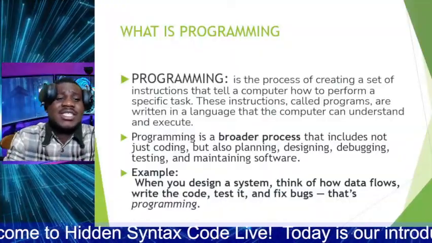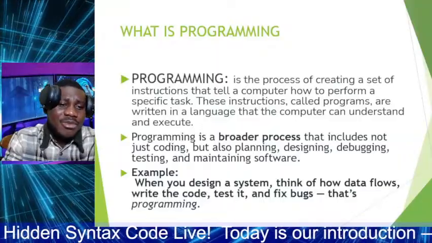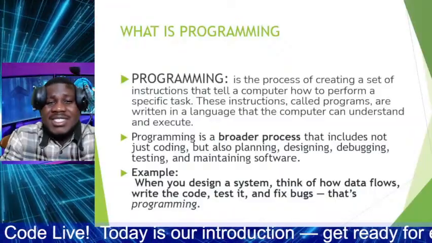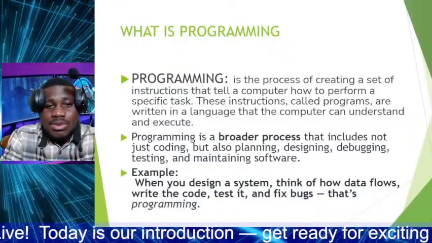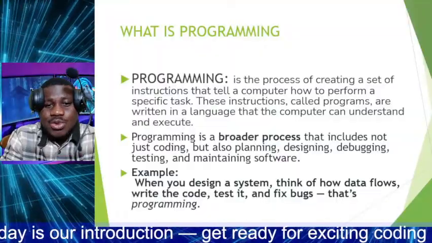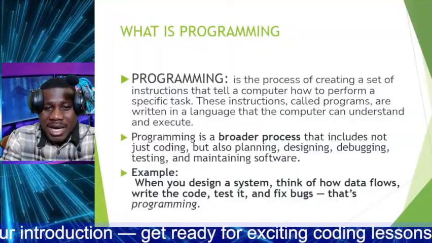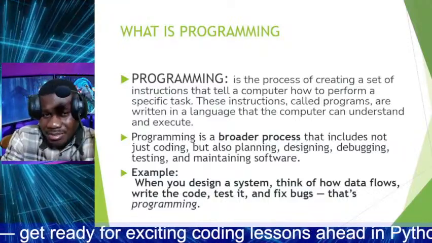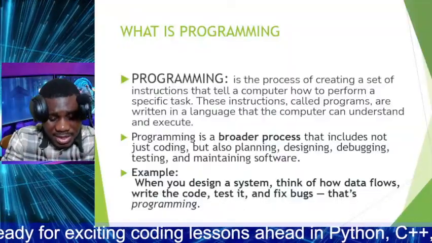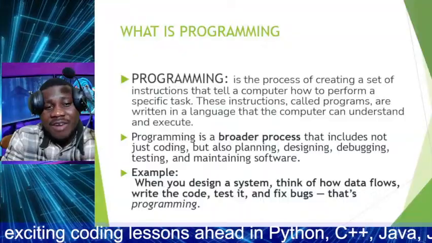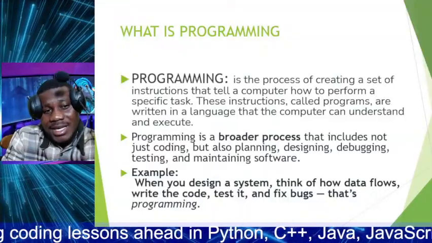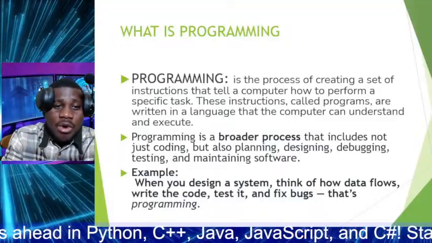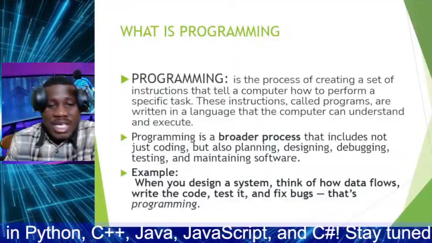So programming is a broader process. Programming is not just about coding, writing syntax of C++, Python, Java. No. It is a broader process that includes not just coding. You understand? The moment we start planning, designing, debugging, testing, and maintaining, it is part of programming. So the moment we start programming, you must have the idea of testing, planning, debugging, and maintaining software. These are part of programming, or this is a way of programming. So let's proceed.